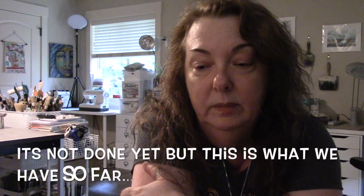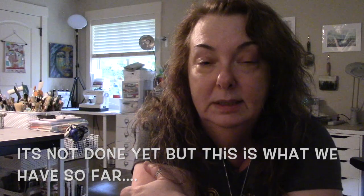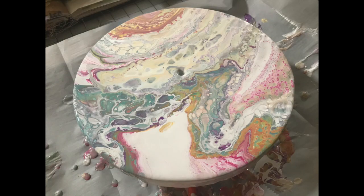And I also did an acrylic pour on a clock recently. So if I have that done and dried and put back together, I'll put a picture of that here. And that will be going up for sale. That was fun to do. And what else? I think that's it for the moment. I am focused on a lot of different things at the same time, as usual. June is going to be kind of a busy month, as will the rest of the year, I think, but that's okay. I like to be busy.